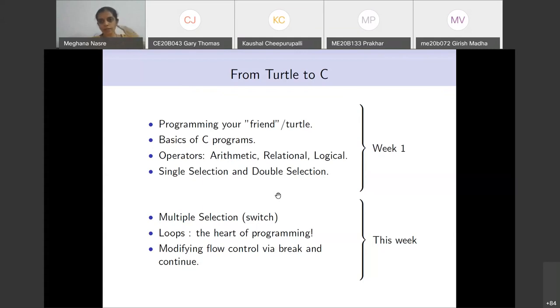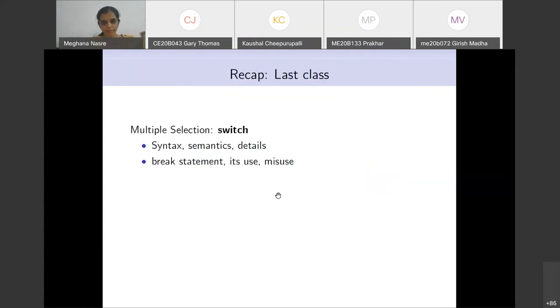So we saw the switch statement in detail, the syntax, the semantics, and variations of that, as well as small parts of it, which are the break statement, its use, misuse, and so on. So these are the things that we have seen yesterday. One important thing is that the switch statement is useful when you are testing equality with integral constants.